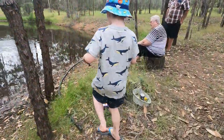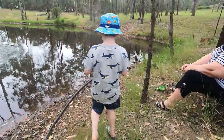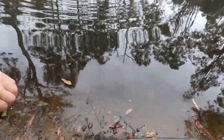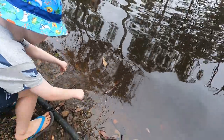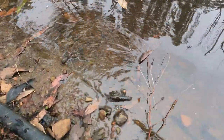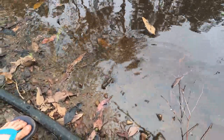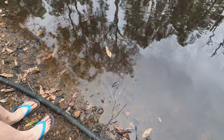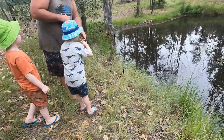Okay. I'll leave these pots here for you, Mum. Oh, no, you take them. I'll do about 10 of them. You gonna put them back in the water? Off they go. Only that one. He's going. Off he goes. Bye. Bye. Put him in. Really hard.